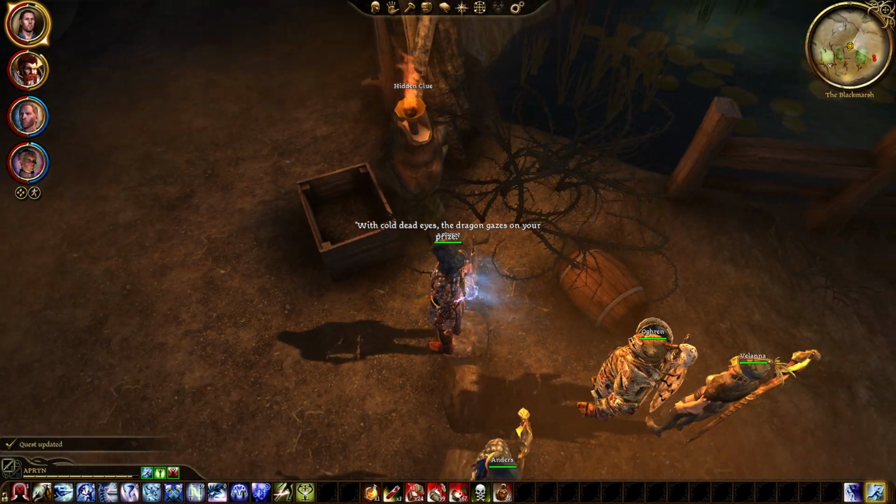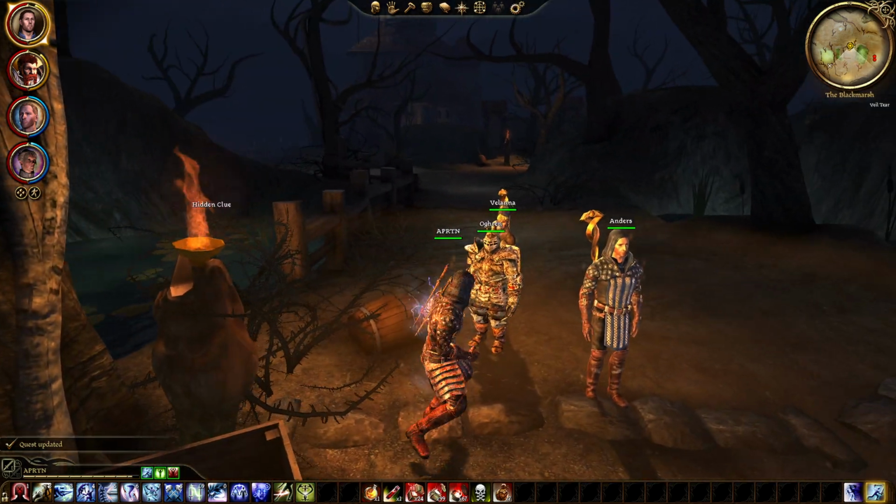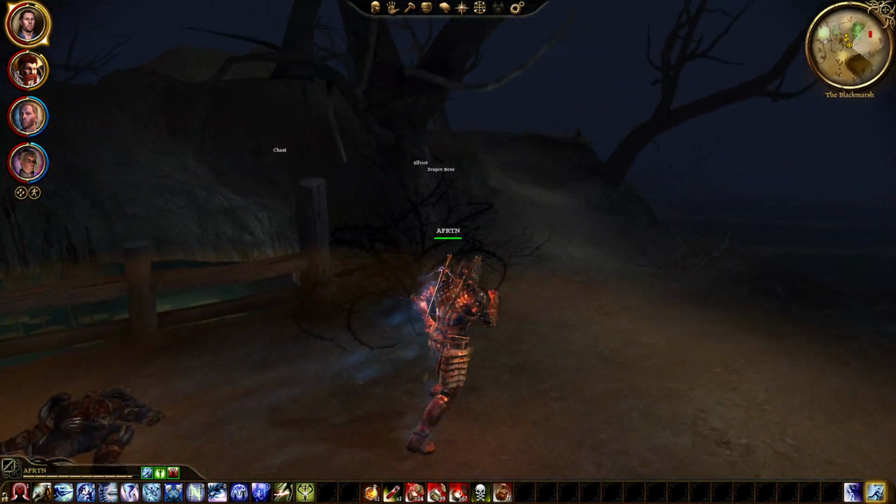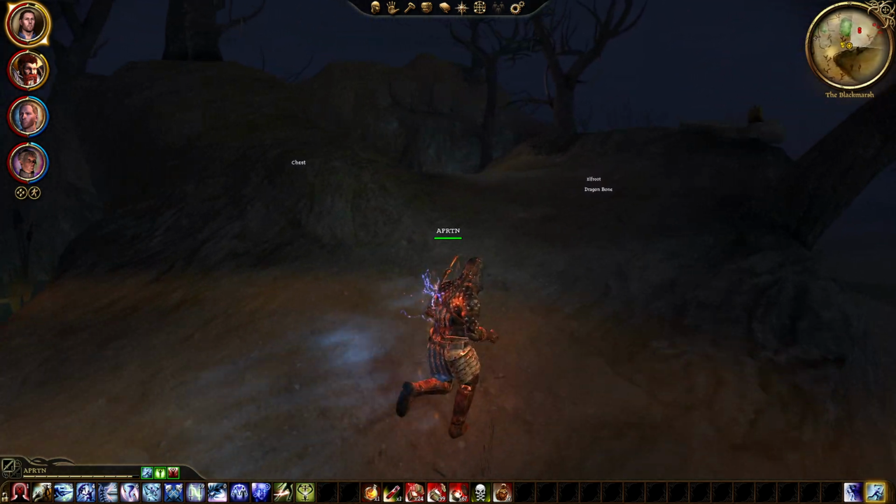With cold dead eyes, the dragon gazes on your prize. I see another dragon bone though, so we will go ahead and get that. Also a chest.